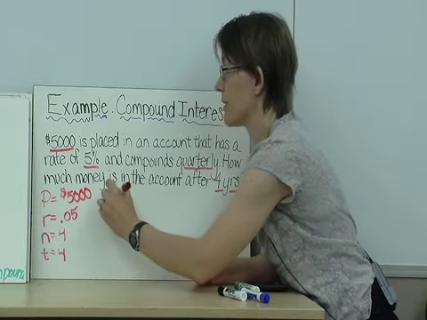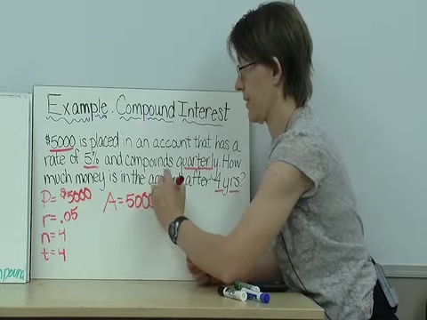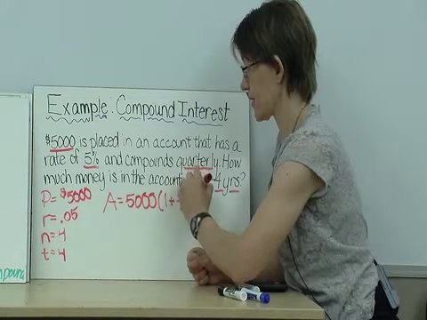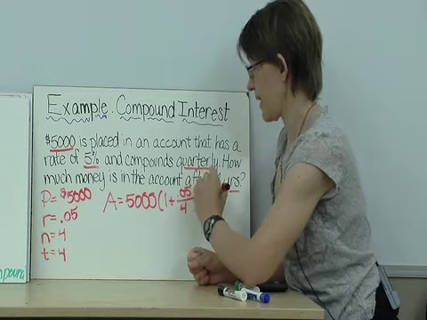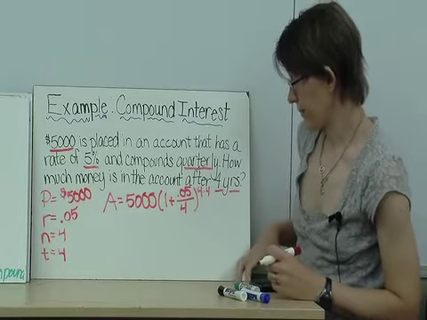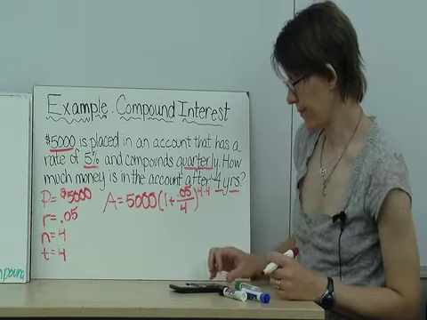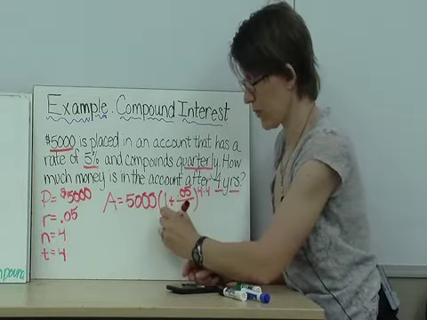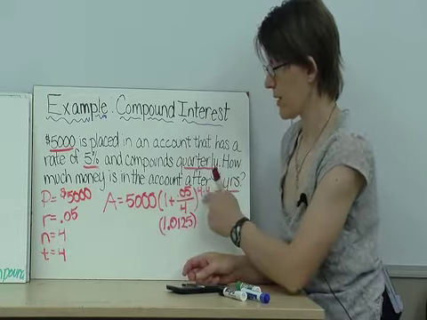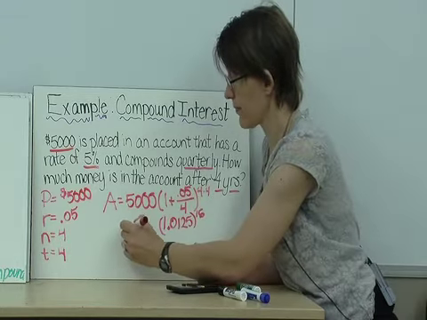I'm going to work through as much as I can fit of the formula on this page, just so you can see it all, but we start out by substituting everything we know. So notice I'm using that rate as a decimal, divided by N, and here's N times T. So I'll use my calculator and divide 0.05 divided by 4 and add that to 1, I get 1.0125. Outside, I need to multiply those numerals in the exponent. 4 times 4 is 16.